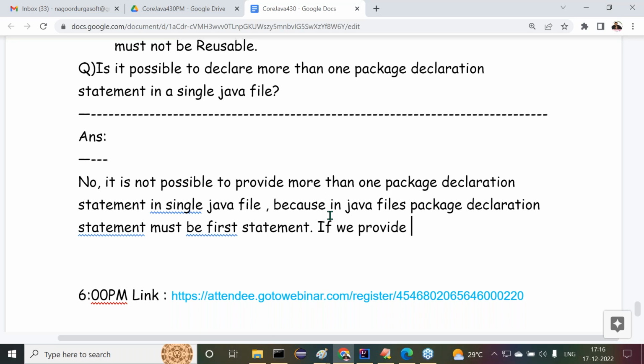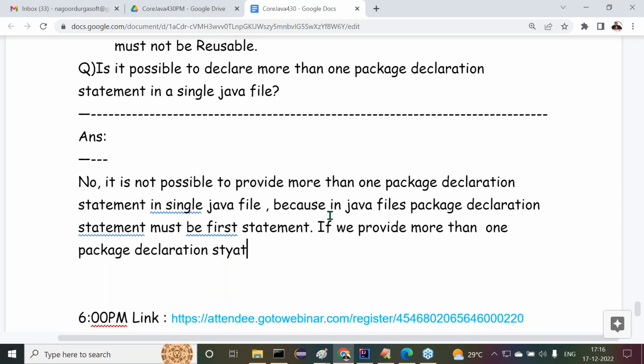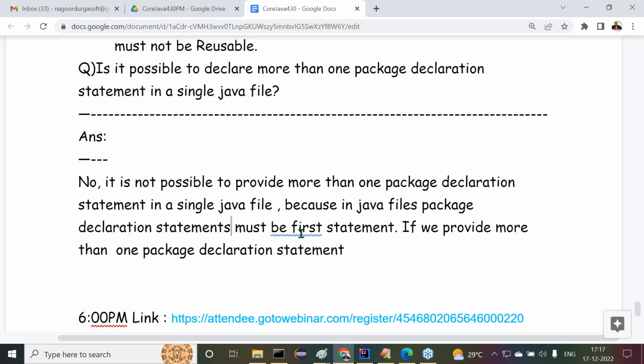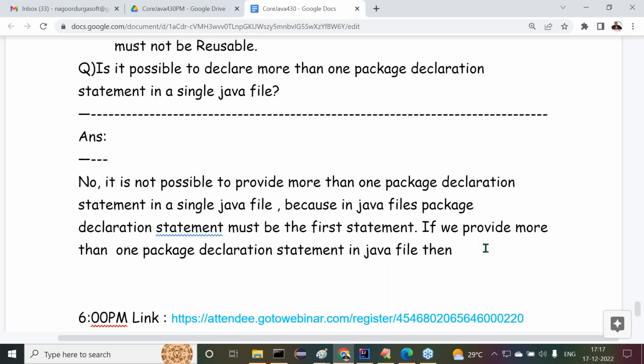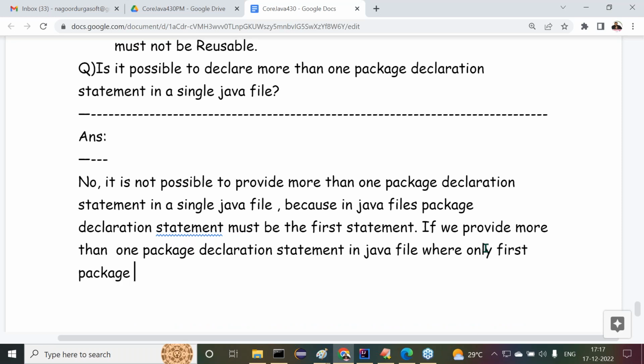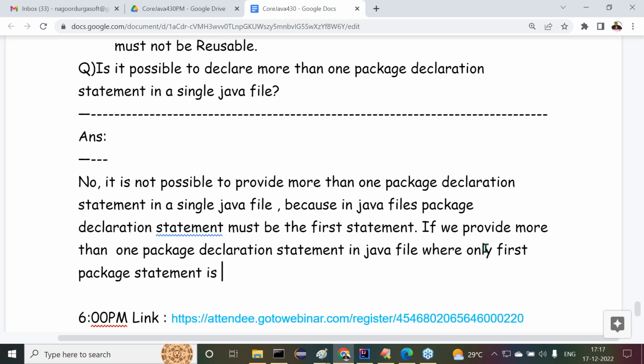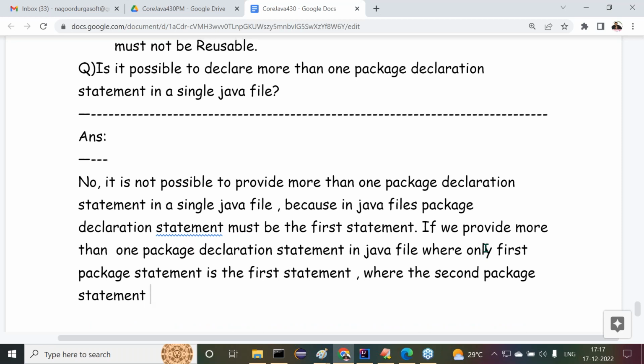If we provide more than one package declaration statement in a Java file, only the first package statement will be the first statement, and the second package statement will not be the first statement.